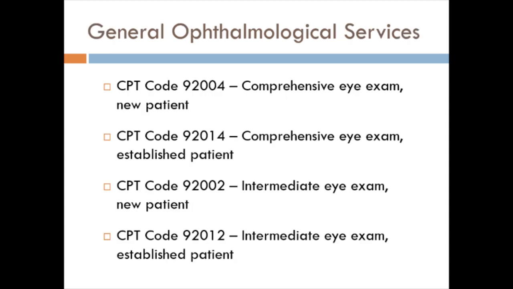So we're talking about the general ophthalmological services. Those are the four codes that are listed in the CPT code book for eye examinations. Those four codes. That's all it is. So you've got a new patient exam that's comprehensive and established, a new patient exam that's intermediate and established. If you want to roll in the other 10 evaluation and management codes, you can, but I don't think it's necessary the vast majority of the time. If you've got an extremely simple patient or an extremely complicated patient, then you can do that. Other than that, these four codes are going to take care of 99% of your needs, in my opinion.